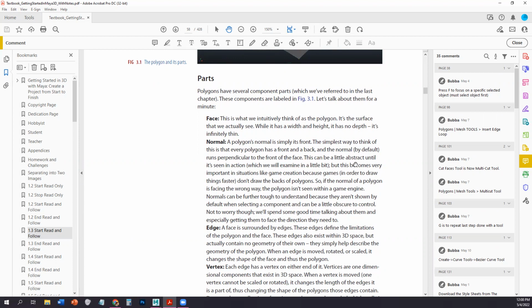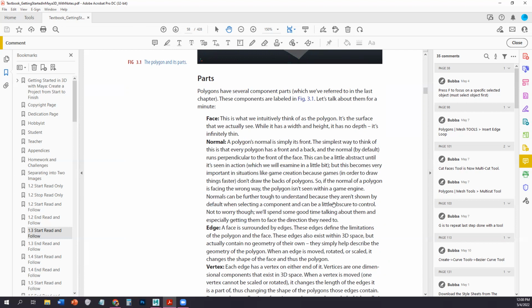This can be a little abstract until it's seen in action, which we will examine in a little bit. But this becomes very important in situations like game creation because games, in order to draw things faster, don't draw the back of polygons. They're invisible. So if the normal of a polygon is facing the wrong way and is showing up black on your screen, it'll render out invisible, and the polygon isn't seen within a game engine either.